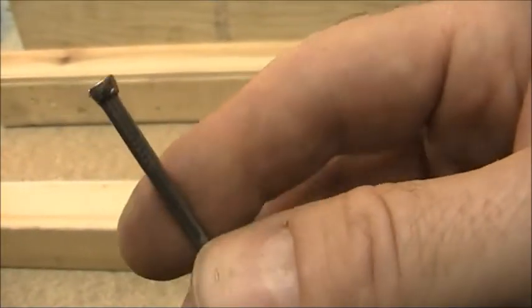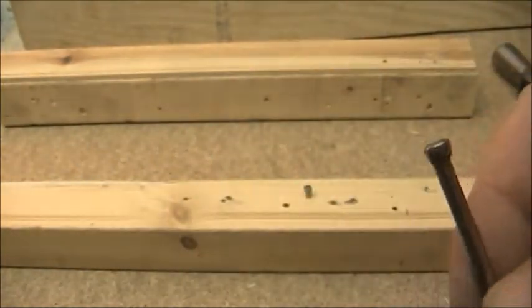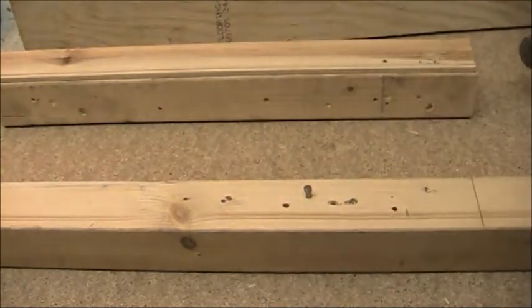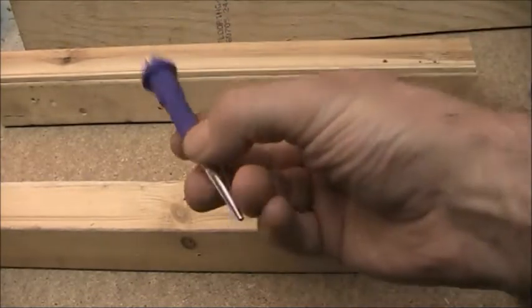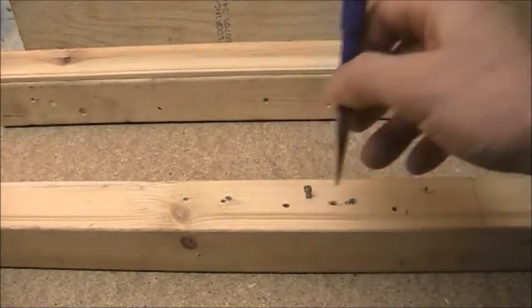Now obviously it's impossible with the size of the head of the hammer to actually drive that any further than the surface of the wood. So what you'd have to do when it's level with the surface of the wood is use a tool such as this, which is a centre punch, and go on top of the nail and drive it in further.